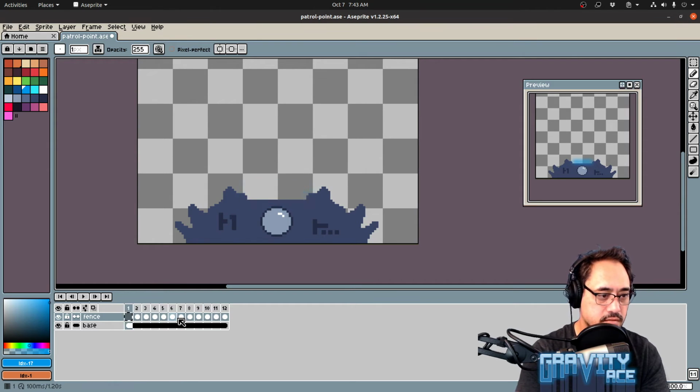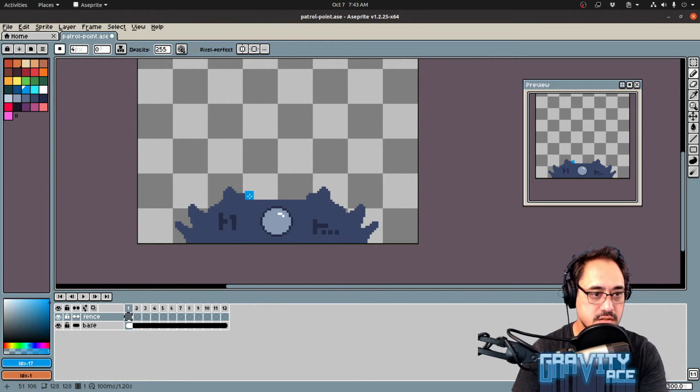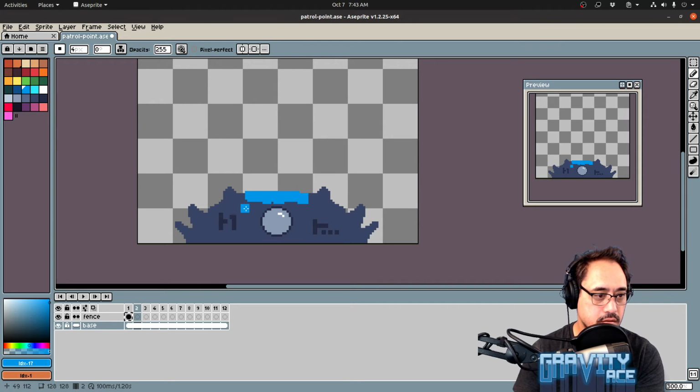You know what? I don't like that. I think what I need to do is make it more organic. So what I'm going to do is just draw the glow manually for each frame. Was I in the wrong layer? Might have been.